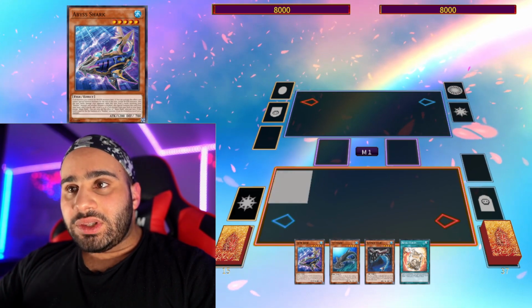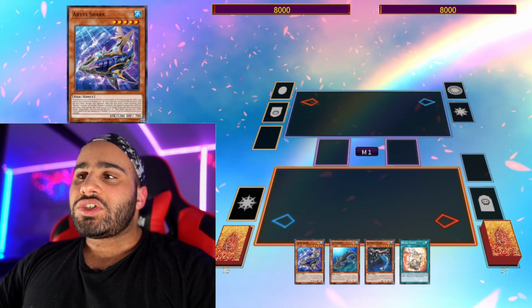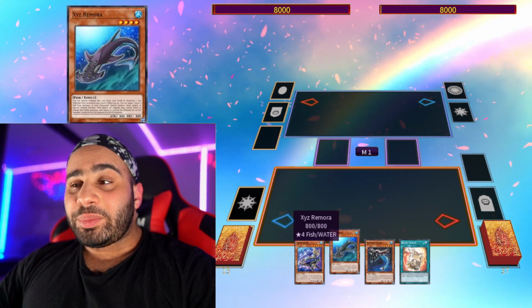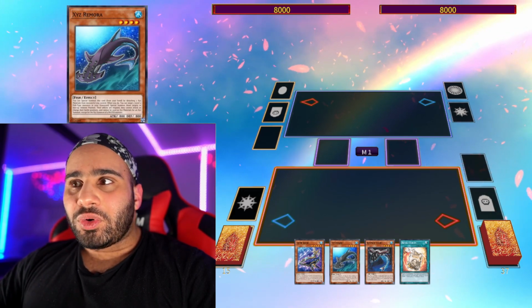And again, if you want to summon non-water monsters, make sure you do all of that before using the effect of Abyss Shark. So even though this hand almost looks too easy to play, it really isn't, and if you mess it up, you won't be able to end on the full board that I'm about to show you.